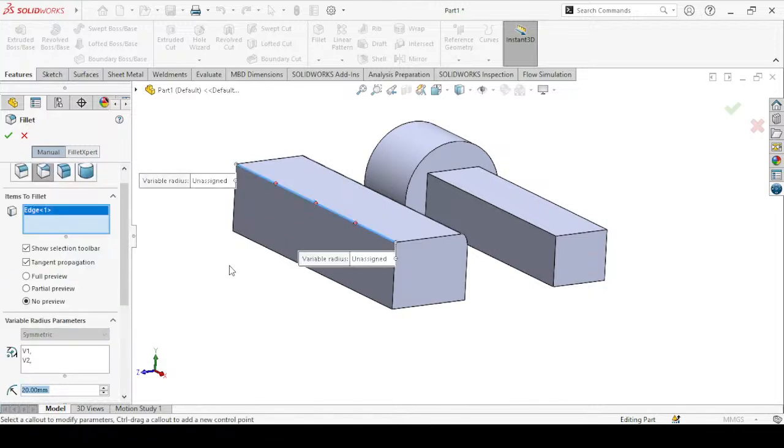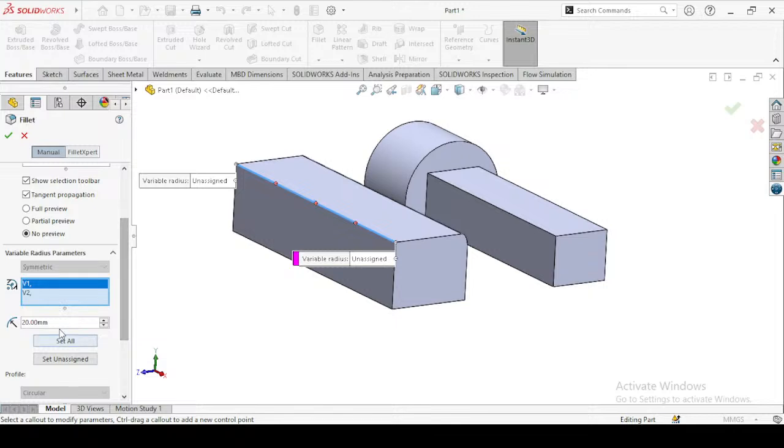So you can see now here is the V1, that is the radius, for this side that is 20, and here is the V2, that is the radius of the fillet for this edge or this point, that you can set at 10 millimeter, and for this you can set at 20 millimeter.